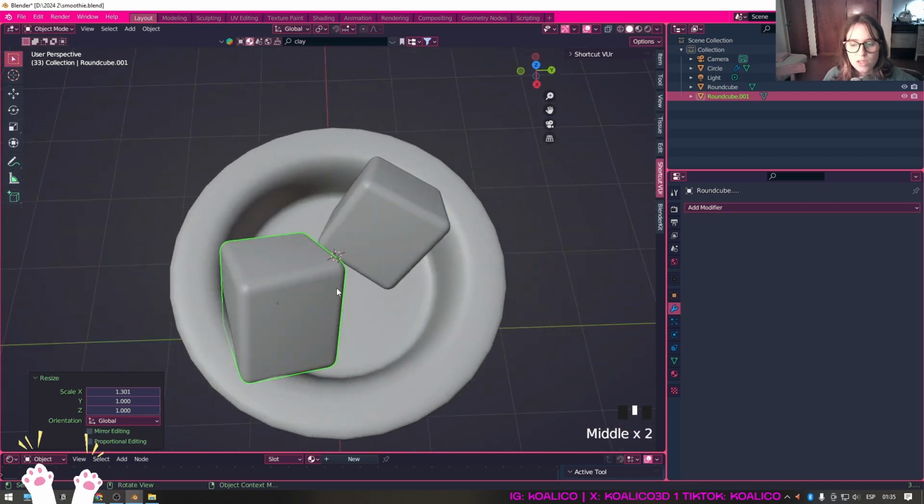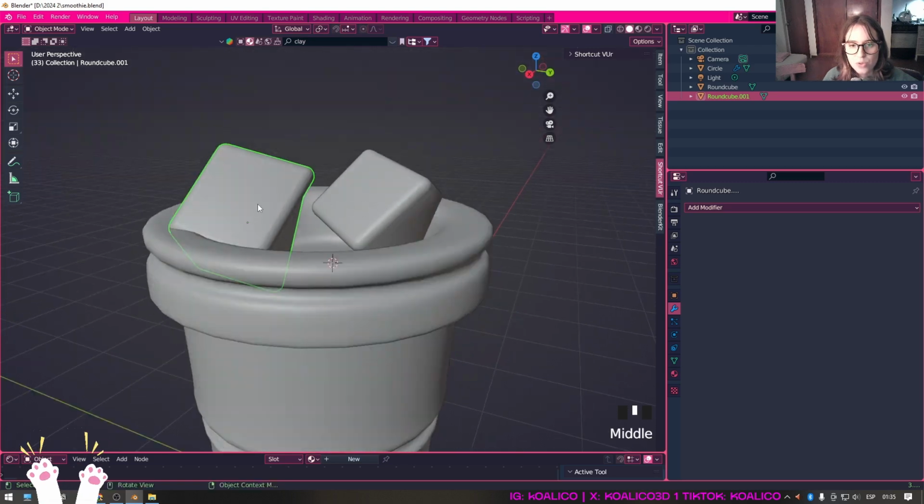I'm using Alt D instead of Shift D because these two are using the same data.